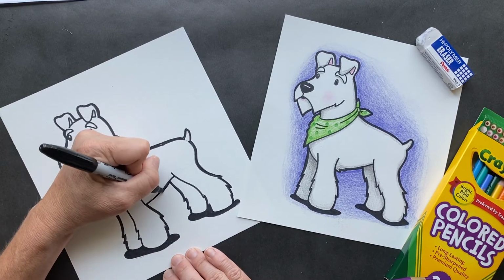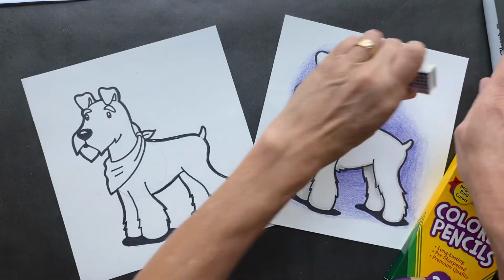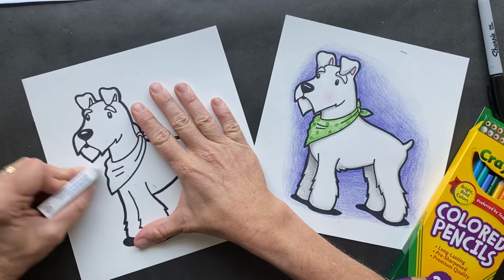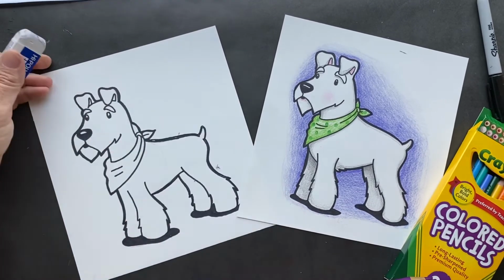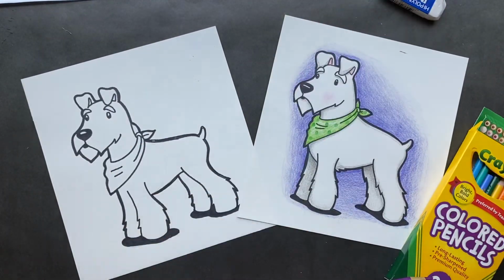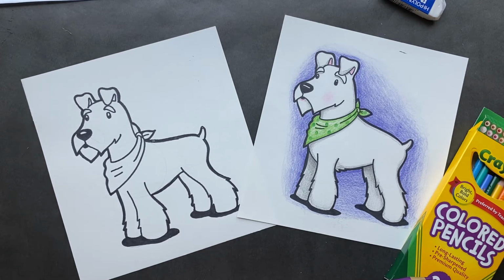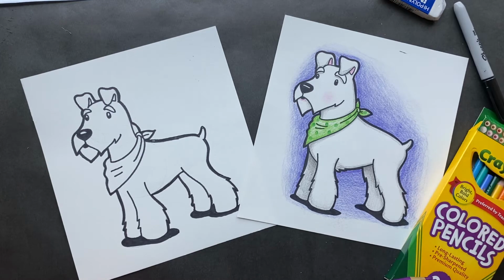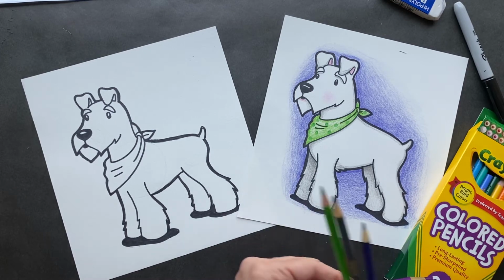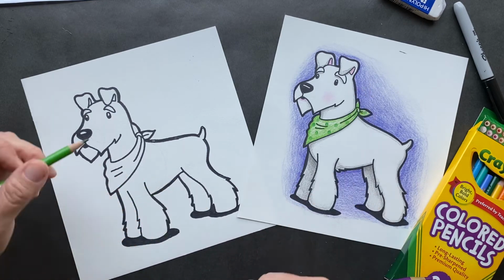And I found out that Schnauzers are above average intelligence. You guys can erase any lines you don't need. They are smart little cookies. That's awesome. Okay, what did I forget? I'm thinking I forgot something. No, we're just gonna go from there. I don't think I forgot anything. Okay, all we are using is green, gray, and purple. Oh, I have a touch of pink too.